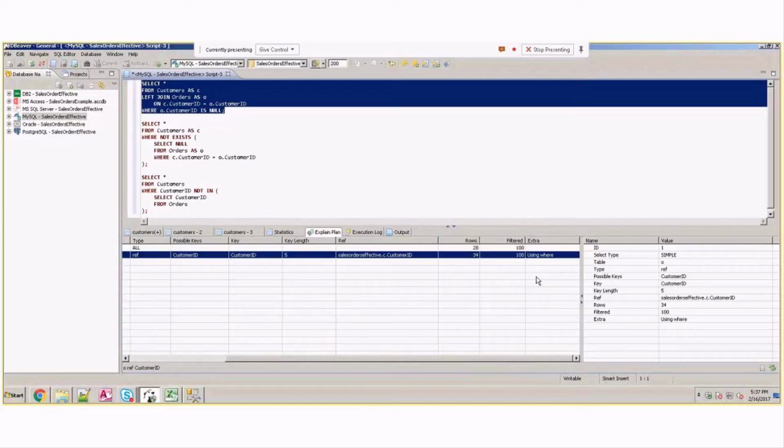Yeah, I noticed with the plan, it shows the second use. It says 34 rows, okay, and then compared with does not exist here.